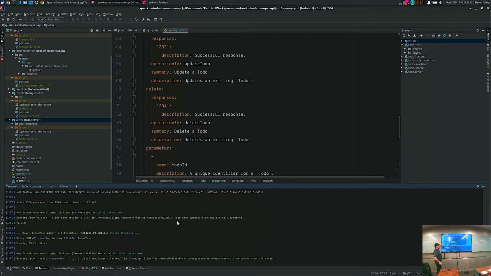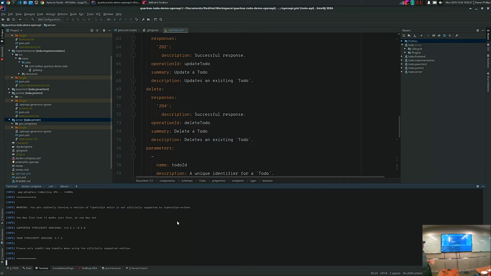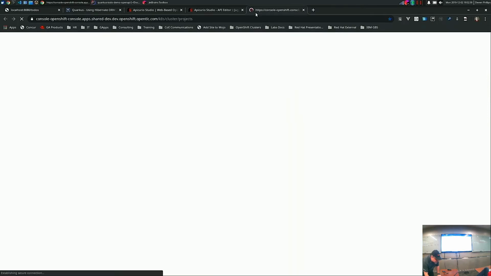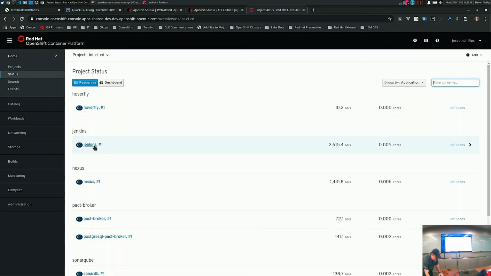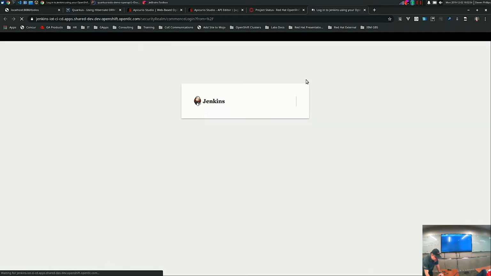The reason I wired this all up in Maven is because I could do this with one command. I've got Maven actually running npm commands in the back end. It actually installs a local installation of Node.js and npm so that you can run it on any node anywhere. And what I usually do with this is load it up into Jenkins on my Kubernetes cluster. So for example, we would go to my OpenShift cluster. OpenShift is an enterprise version of Kubernetes with some additional functionality. And inside of my OpenShift cluster, I have a Jenkins installation that I can log into.